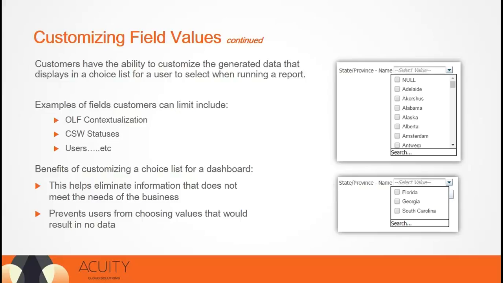and South Carolina. As you can see on the top screenshot, the standard out-of-the-box state location prompt will display all states and will not be limited by country for selection. The second screenshot shows how the prompt will appear to your end users after you've configured it so that only certain specified values can be selected. You can easily see that this method limits what values will be displayed to end users and helps eliminate information that does not meet their needs or the business community.